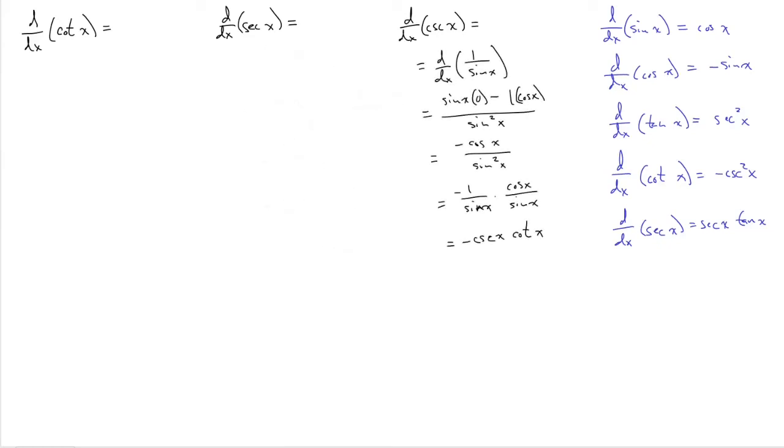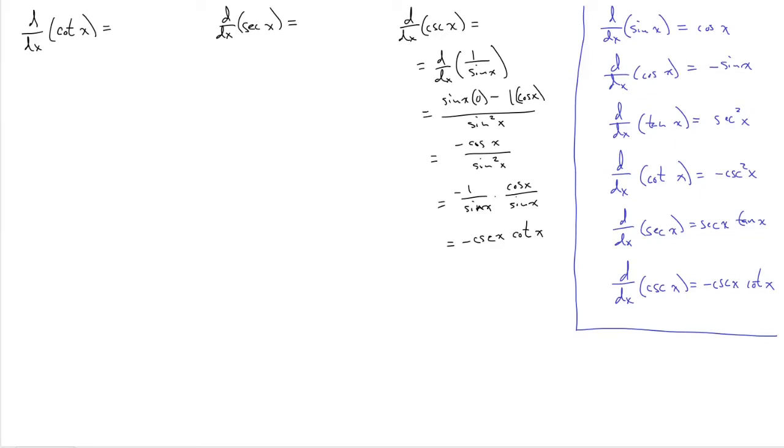And the derivative of the cosecant proceeds along very much the same lines as the derivative of the secant. The cosecant is 1 over the sine of x. We apply the quotient rule. You still have to be careful to remember that the derivative of 1 is equal to 0. And we get negative cosine x over sine squared x, which again we can split into the product of two fractions and write as negative cosecant of x times the cotangent of x. And that completes our list of the derivatives of the 6 elementary trig functions.